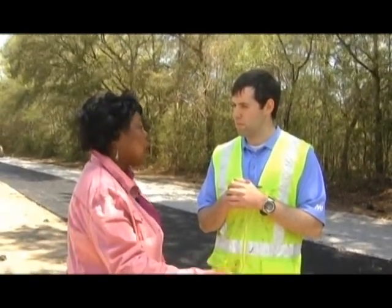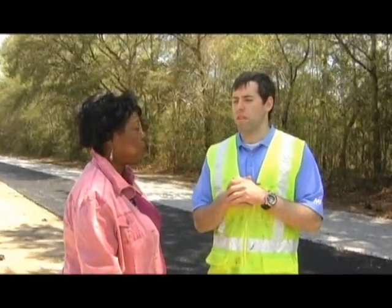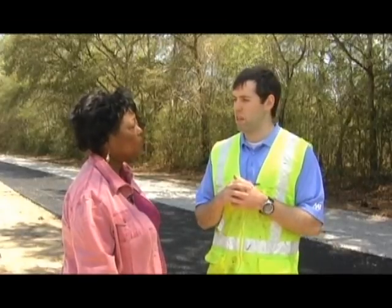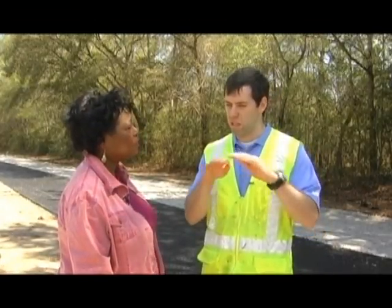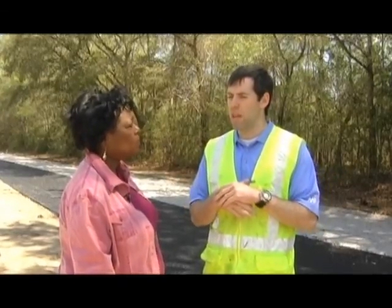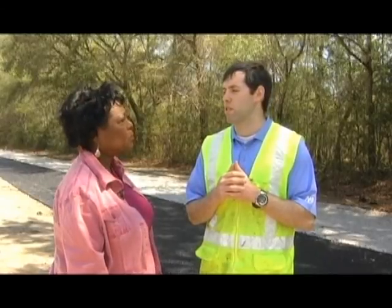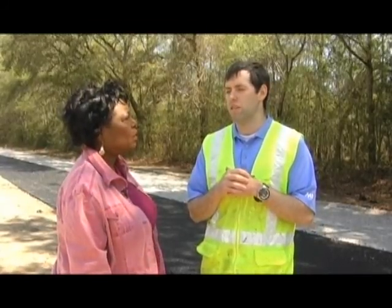Have there been other times when you've gone to cities and counties or other places around the country and you've tried, I'm assuming this is not the first time you've tried this out? Well, there are other porous asphalt applications. The interstates throughout South Carolina have a version of this called open graded friction course. It's put down at a much thinner level just to get the rainwater to sheet off the road. This is really the first county that we've worked with in this way to look at the rural roads and try to come up with a solution.